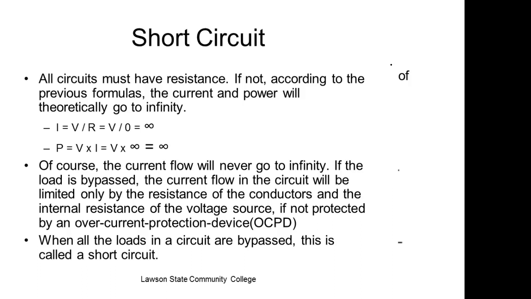Infinite. So that's why when you divide any number by 0, your calculator is going to give you an error. Why? Because it can't display infinity. Technically the power is going to go to this, but it's never going to do this. Hopefully you've got an overcurrent protection device. If you get a short circuit, guys, somebody is going to give up.